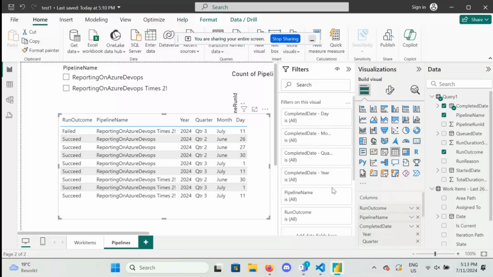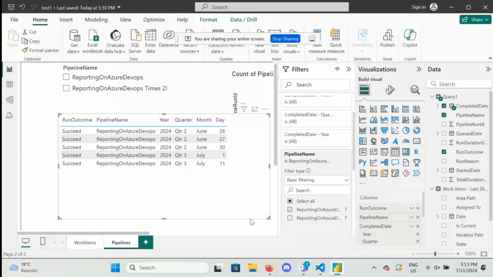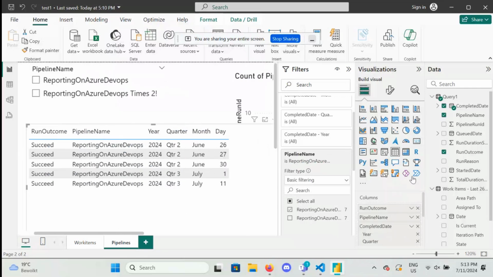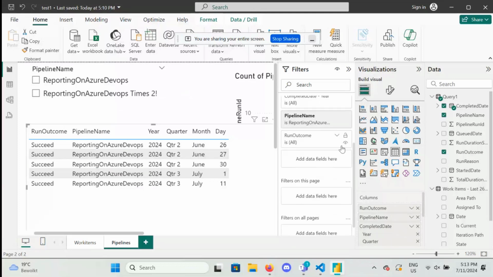So I'm gonna filter this pipeline. I just want to know how it did on the normal pipeline. I'm gonna make this a tiny bit bigger for you all. And I want to see it on the run ID.